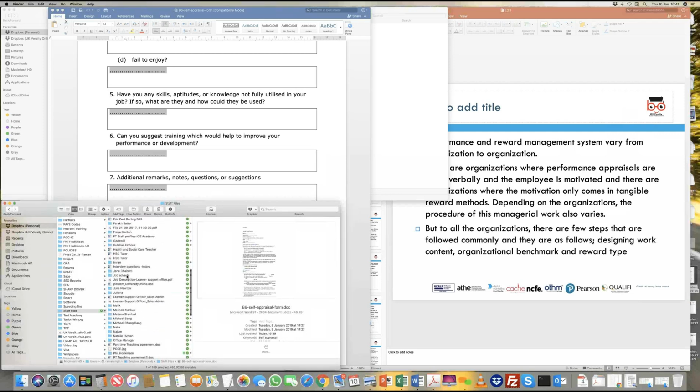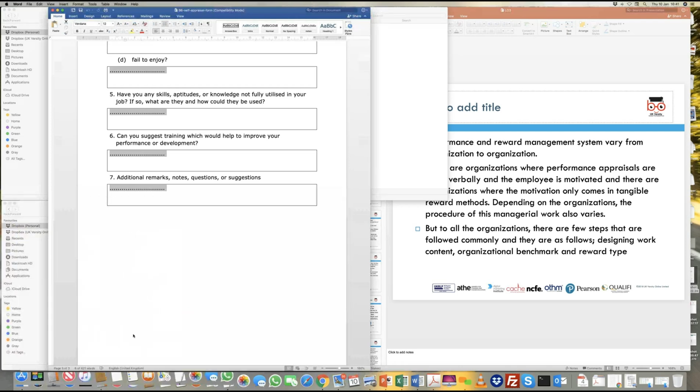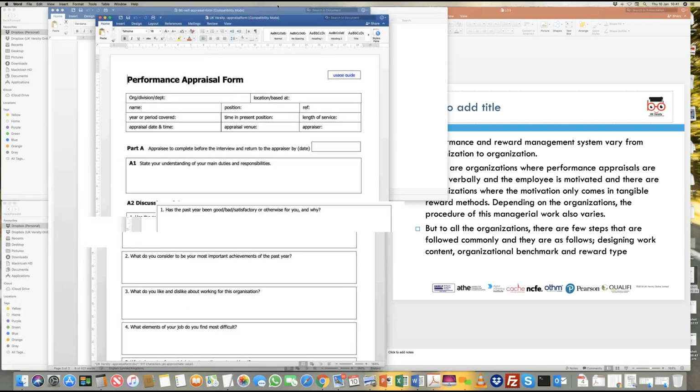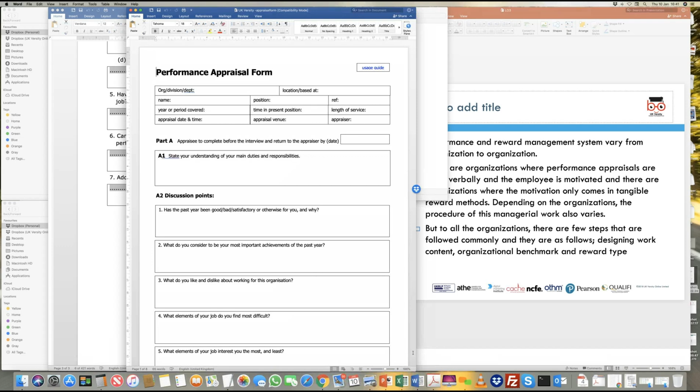Now, a slightly different format, which you will tend to find in organizations, which is a more detailed performance appraisal, is something like this. And this runs into multiple pages. As an HR manager, you might want to have a type of performance appraisal. When I say type, I mean you have performance appraisals for all grades of employees, maybe at the front office, in the different departments, in the junior management, middle management, and senior management. You have a performance appraisal format for everyone working in the organization.